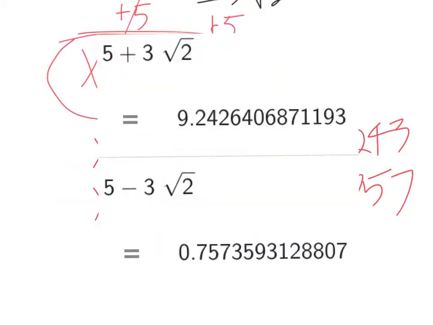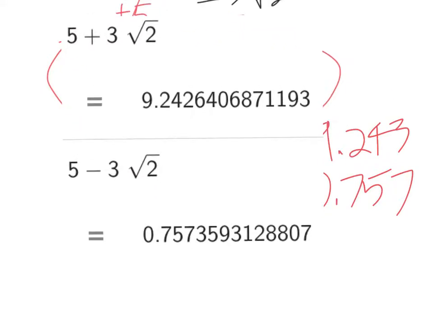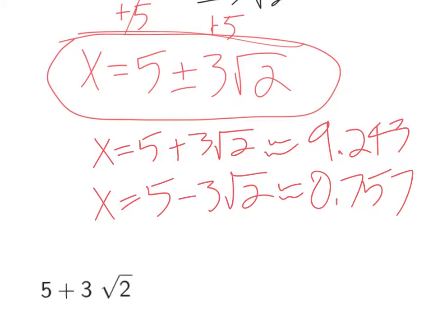So to get that rounded answer, you're going to take the 5 plus or minus 3 square root 2, and then you'll type that into your graphing calculator or scientific calculator or whatever. So just write 5 plus 3 square root 2, and then do it again, 5 minus 3 square root 2. And then you'll have to round your answer to whatever decimal place. So I rounded my answer to the nearest thousandths place. So all this, the 9.2426, that 6 rounds that 2 up to a 3. And this one was 0.757. That 3 does not round up, that's 7. So yeah, that's how I got my two answers.